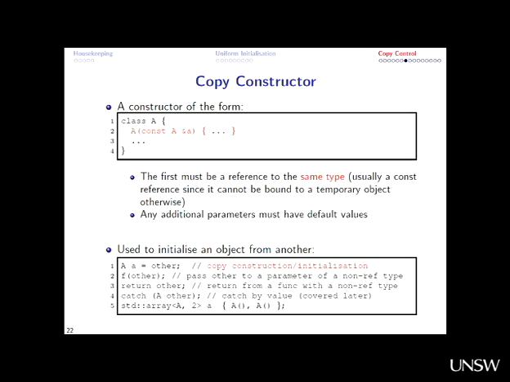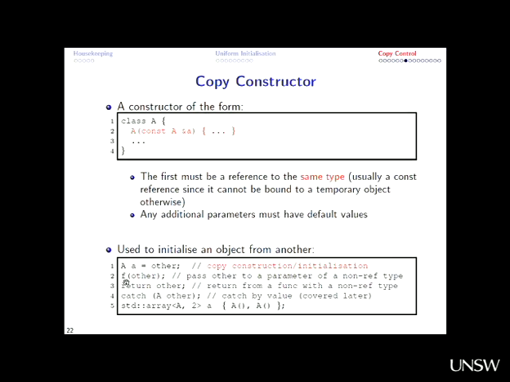It's really bad form to define your copy constructor to be something arbitrary, bizarre or just dumb. A copy constructor should copy, okay? Now a copy constructor is used to initialize an object from another object. So there are 5 lines of code down the bottom there, and all of these are going to be using a copy constructor. When we say type A, lowercase a, is equal to other, that is a copy constructor being called at that point. This other thing is being copied into a.